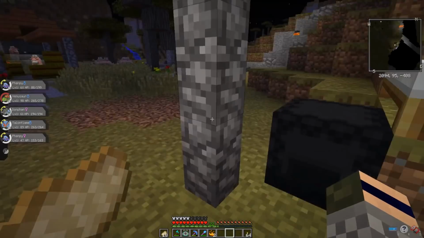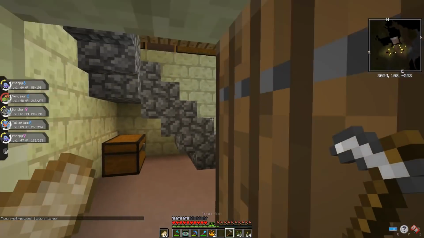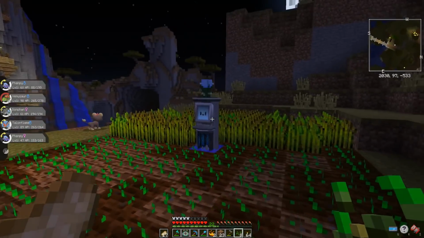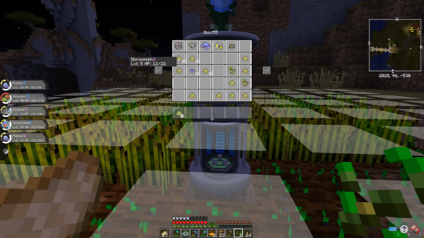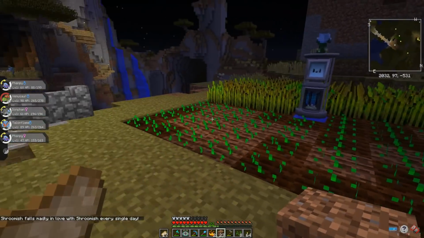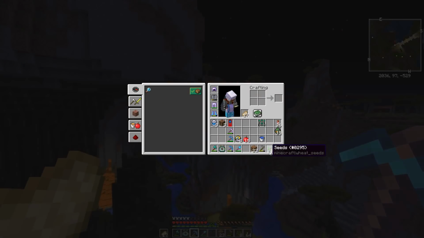You go over there. And oh, we'll need these. Need that. And some dirt, which should be that chest. There we go. Switch out the wall. We'll have the full place filled with seeds. And all we have to do is to set out these 2 Shroomishes. They should be madly in love with one another. Yep, falls madly in love with Shroomish every single day. Perfect. And this shall go its way.